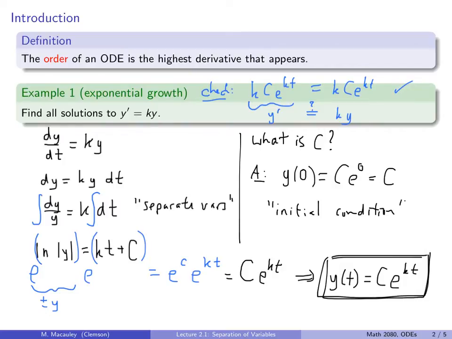And we'll look at this more later, especially in the next lecture. And in general, if I just give you a differential equation, you can find the general solution, which is a whole family of solutions. And then once I give you an initial condition, you can figure out what the constant is, and you can get what's called a particular solution that satisfies this initial condition. Okay, so more on this later. And this technique, of course, is called separation of variables.